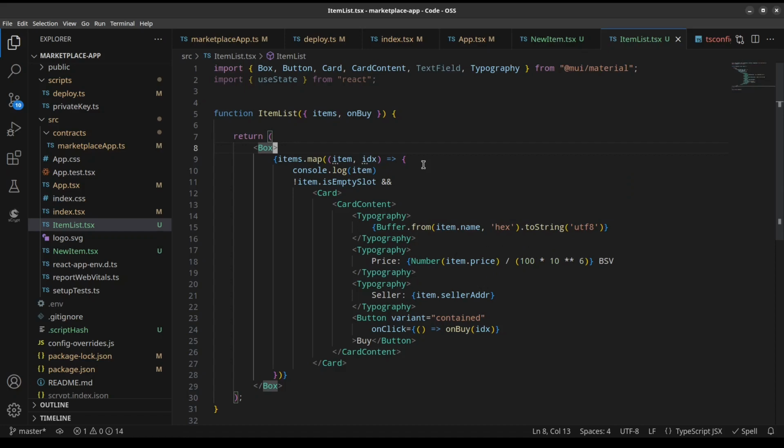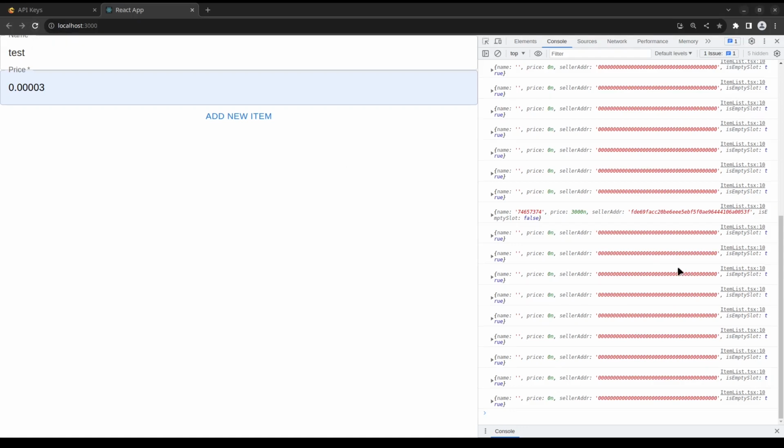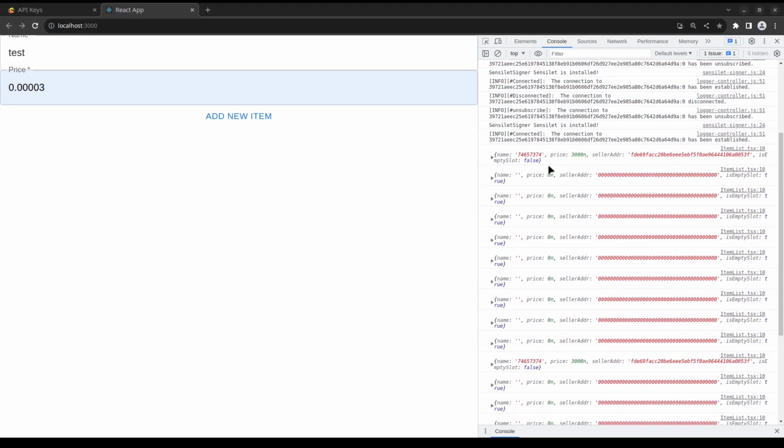Yeah, let's try that and see what we get. Okay, I think we actually have the item data. Not sure why it doesn't display anything.